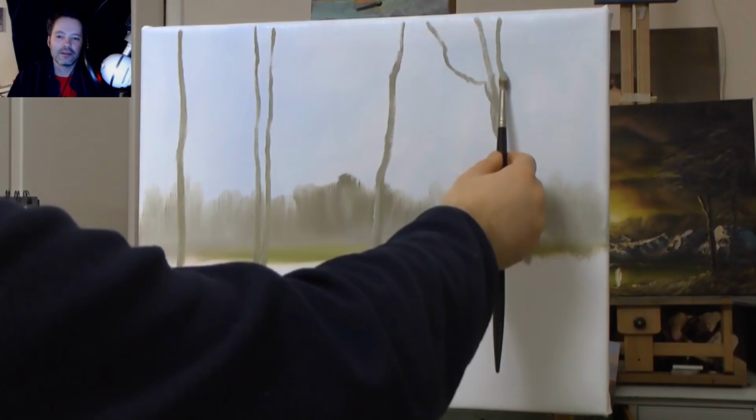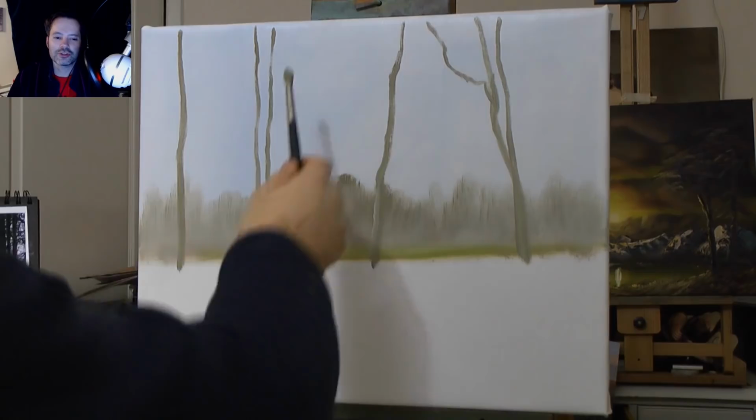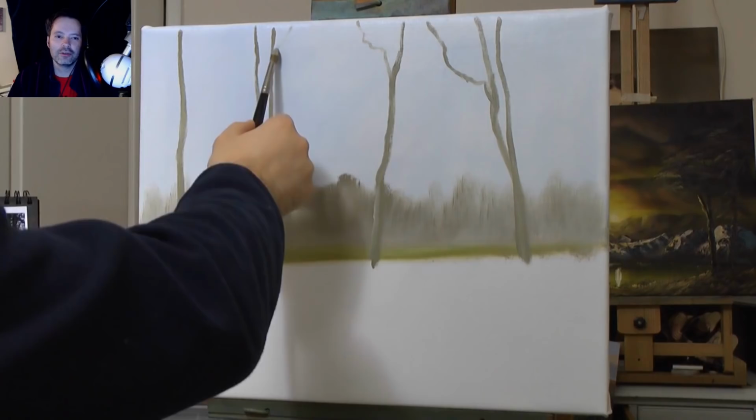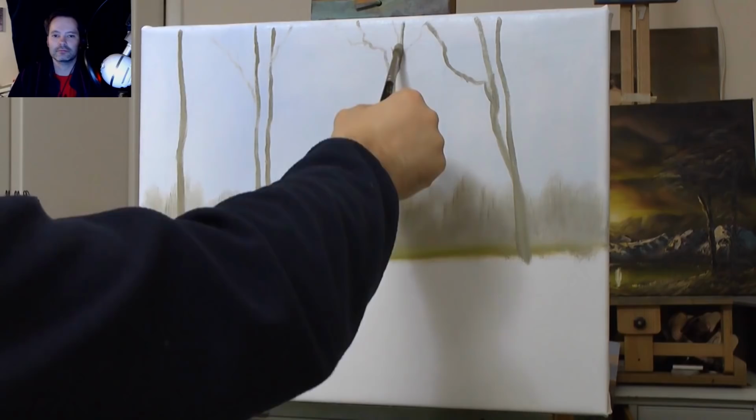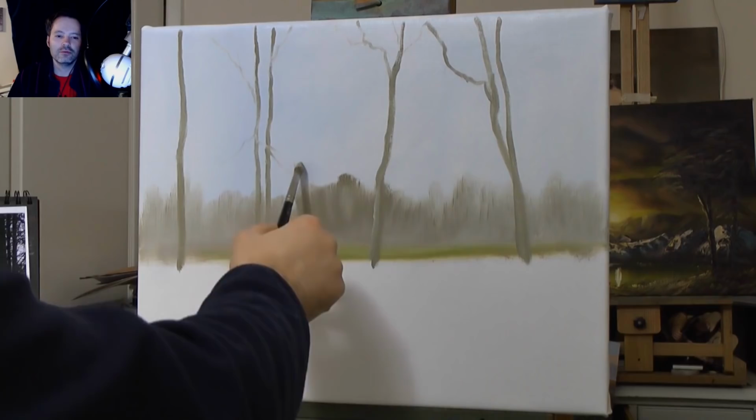So this brush, if you're wondering what brush that is, it's a Winsor & Newton artist brush, a round brush. I got it in a set a long time ago. Got it off eBay. It was really cheap actually, but it's a really nice brush. I forgot about it. When I was digging through my stuff, my art stuff, I found them and I was like, ooh, brushes.